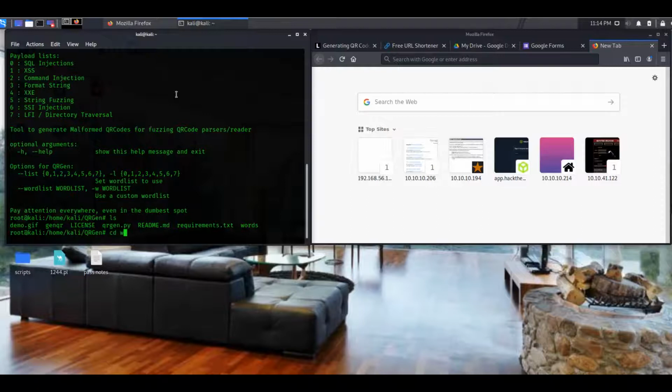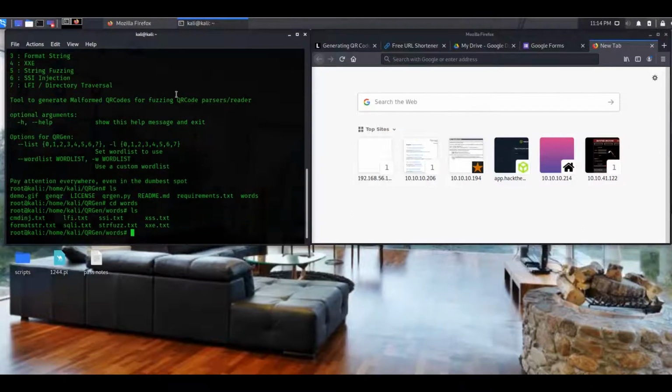So I want to go to words, and we have our options from above. Now, let's just go to, say, format string.